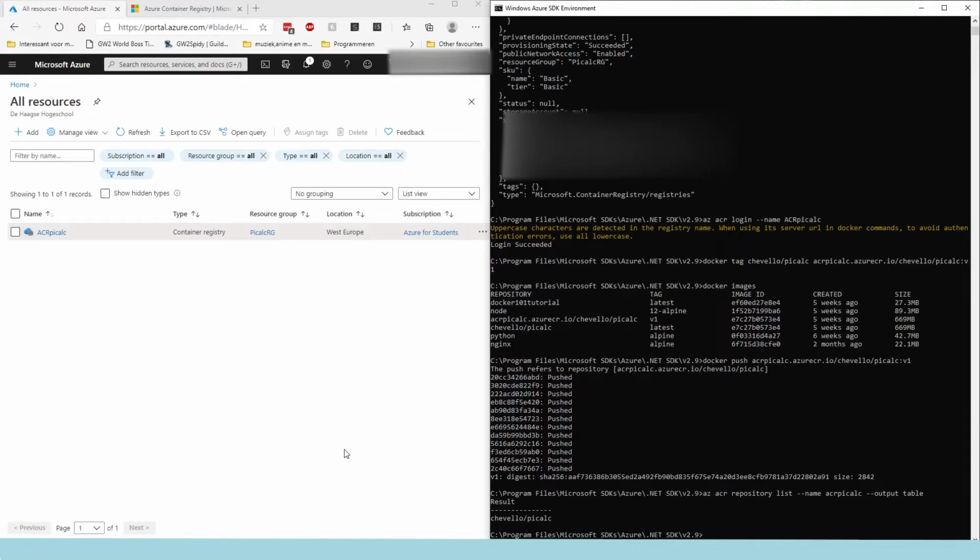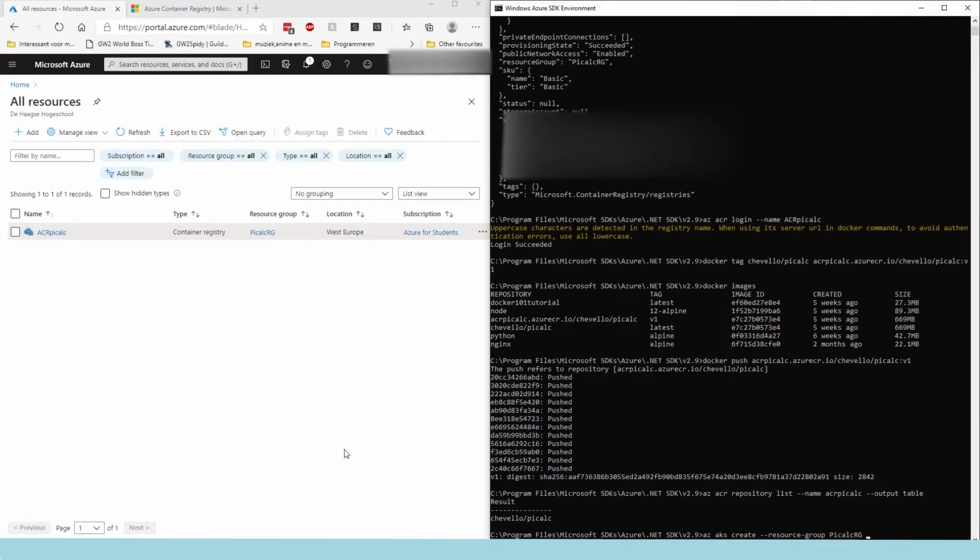With the preparation out of the way, we can now start actually creating this cluster. To start creating this cluster, we first, of course, call Azure, AZ, and then AKS for Azure Kubernetes cluster. And of course, we need to create a cluster, so we type in create. Now this takes a little bit more attributes than earlier, so we'll go by them one by one. Of course, we'll first need to link it to a resource group. In our case, it's PyCalc RG.